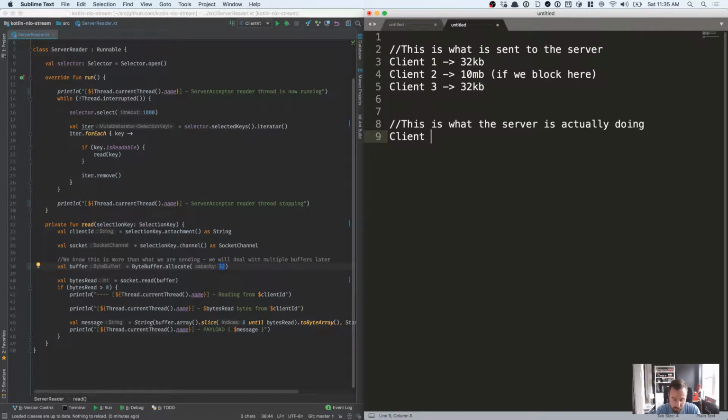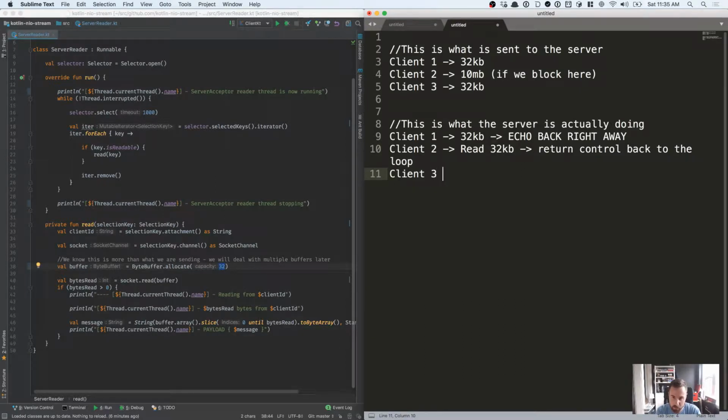But basically what'll happen is client 1 will read 32 kilobits, and this at the moment should be able to echo back right away, in theory. And then in client 2, since they sent us 10 megabytes, we're only going to be able to read 32 kilobits, and then return control back to the loop.